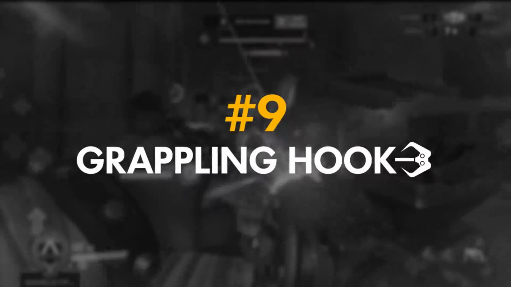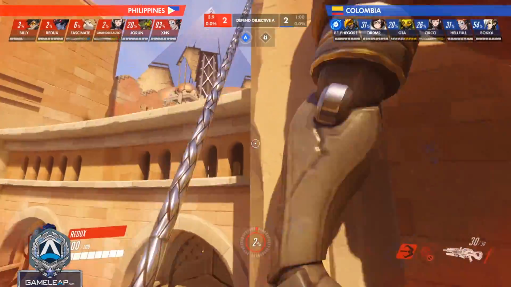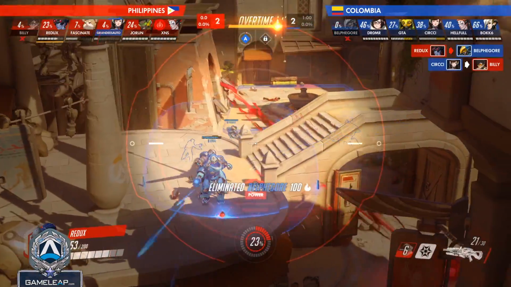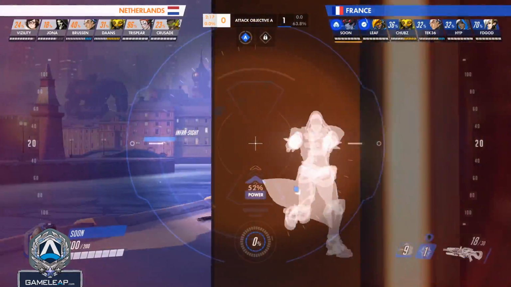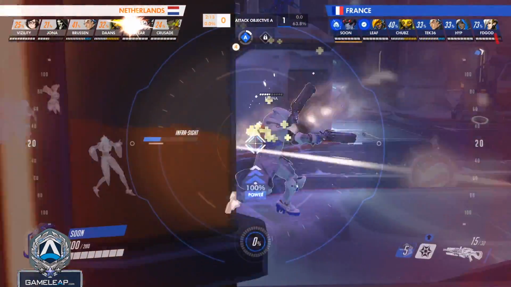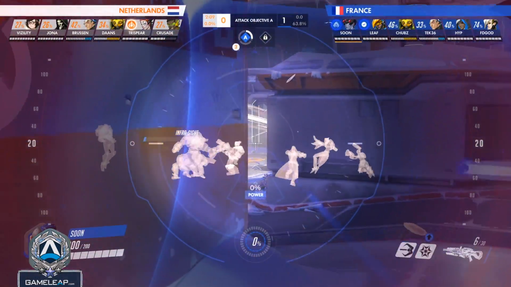Now, moving on to number 9 on our list, it's Widow's Grapple. You might be curious about just why Widow's Grapple is on this list, but honestly, Widow's Grapple is actually one of the best mobility abilities in the entire game. She can move extremely rapidly, horizontally and vertically, meaning she can get anywhere on the map on a dime. Widow's Grapple is one of the most powerful aspects about her kit, and it makes her so hard to shut down. You want to dive a Widow, and she can grapple away easily.